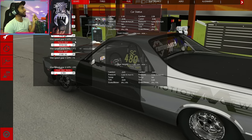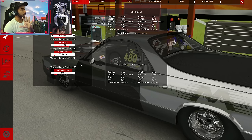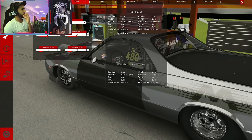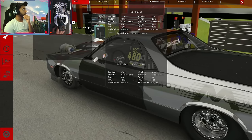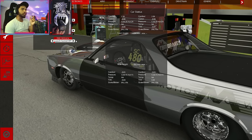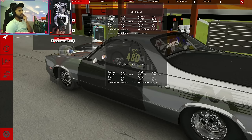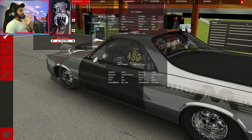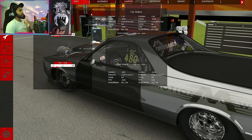Second gear around 143, third gear at 282, and fourth gear at 280 — those are gonna be long gears. The final drive is fine at the moment. Rear tire pressure: 15 pounds, 30 liters of fuel — I'll reduce it a little bit. Launch control is the key right here. We recently updated this car for Hawaii and added launch control, so 5,500 RPM launch should be good enough. We're gonna test it out.